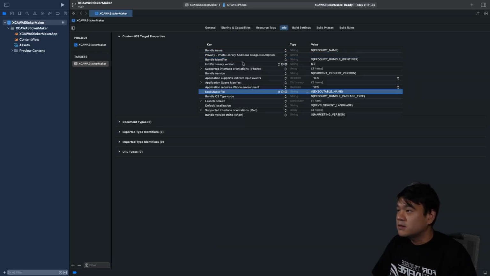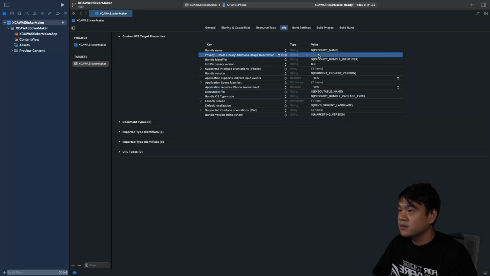Okay, as we are going to use the photo picker from SwiftUI to access the user's photo library, we need this permission. Okay, select photo to convert to sticker. Okay, so provide the message that you want to show to the user.